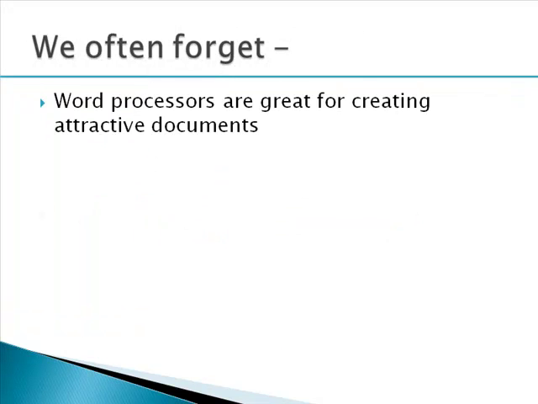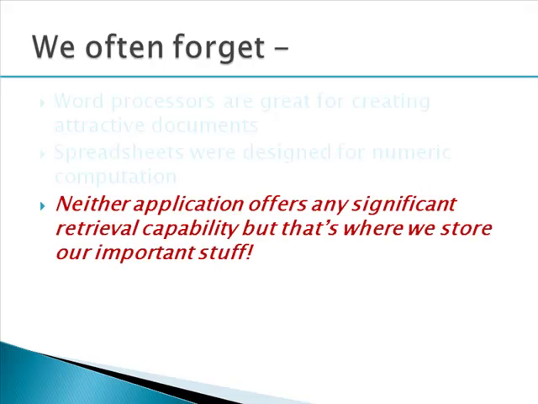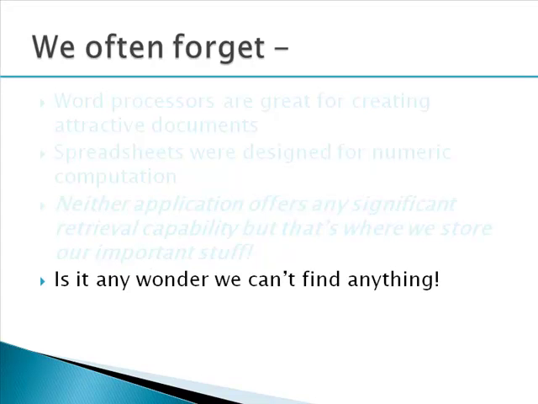We often forget that word processors are great for creating attractive documents. Spreadsheets were designed for numeric calculation, and they do a marvelous job of that. Neither application, though, offers any significant retrieval capability, but that's where we store our important stuff. Is it any wonder we can't find anything?